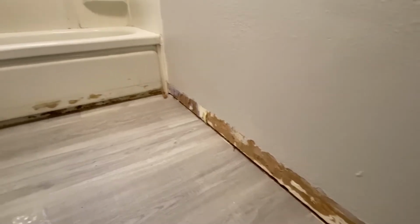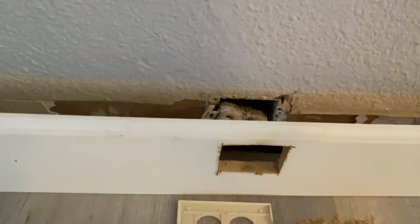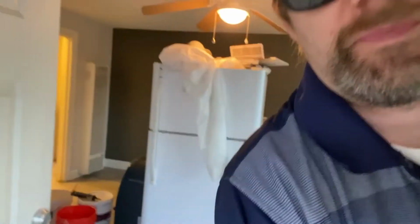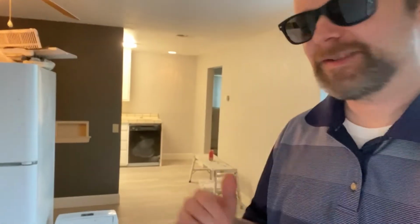No baseboards in the bathroom yet. So there was an electrical outlet behind this, making a cutout here so it can show up. We still don't have baseboards fully installed, and this morning I'm meeting with the guy who's gonna revarnish the tub because that's a 2-day job. It makes a terrible smell in the house, which makes it really difficult for the other guys to continue working. Oh man, I'm getting stressed. Woo! I'm gonna leave the door open because that's pretty strong.